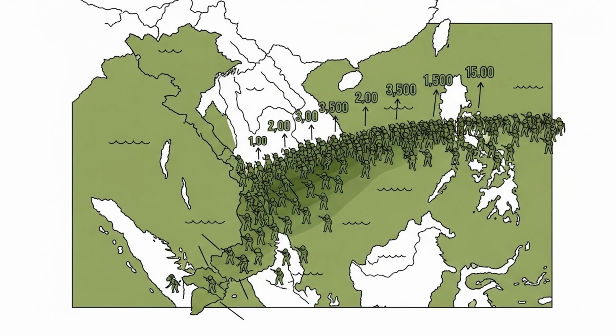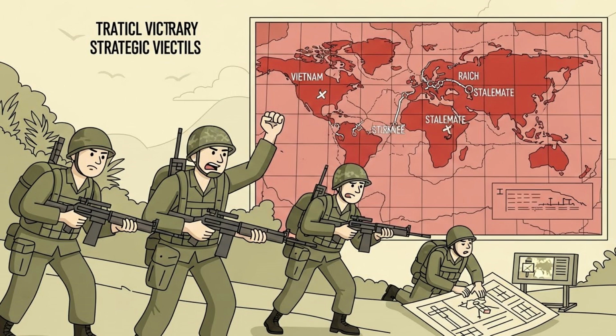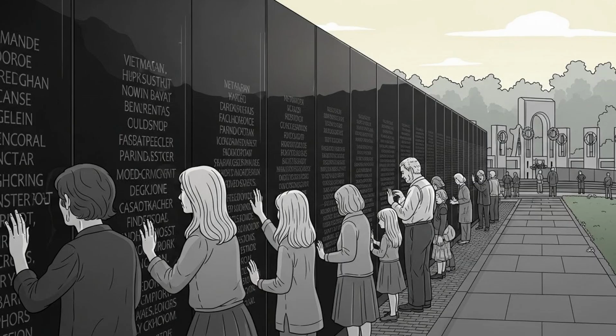The war was unwinnable. The Viet Cong and North Vietnamese were fighting on their home territory with popular support in many areas. American forces won virtually every major battle, but couldn't achieve strategic victory. The war dragged on, casualties mounted, and protests exploded across America. Johnson's decision to escalate rather than negotiate or withdraw cost 58,000 American lives and perhaps 2 million Vietnamese lives. It destroyed his presidency. He declined to run for re-election in 1968. The war didn't end until 1975 with the fall of Saigon, achieving exactly what Johnson had tried to prevent. Vietnam became shorthand for arrogant, misguided American interventionism.